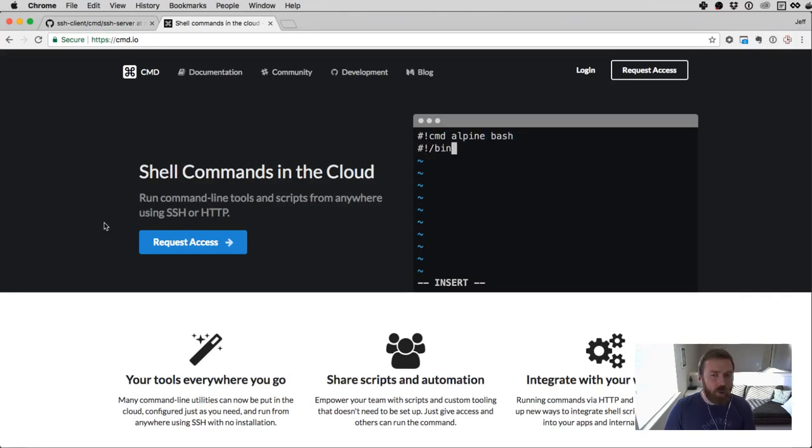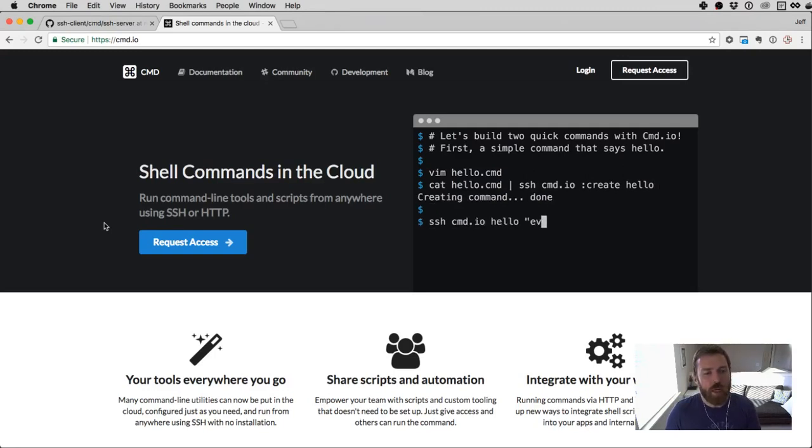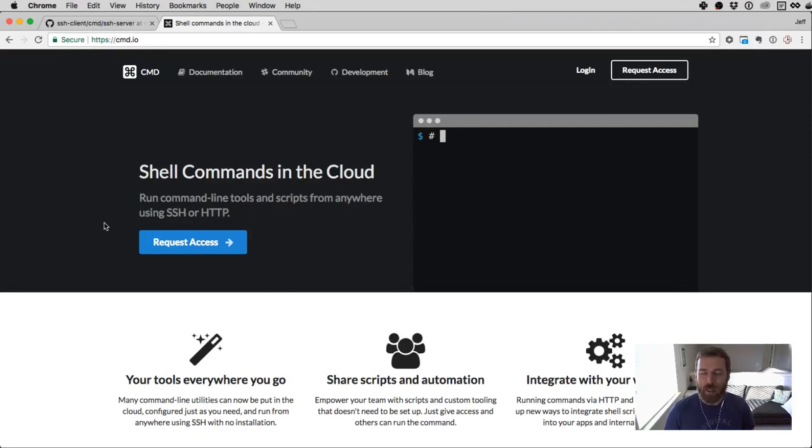For example, running a 9p file server serving up your local directory to Command.io. This would allow your Command.io commands to have access to all the files in your local directory in a streamable way, not like most deployment systems, where it actually tars up your current directory and then sends it upstream in a kind of blocking way, and then it unpacks it and then works on those files, and then usually doesn't send anything back.